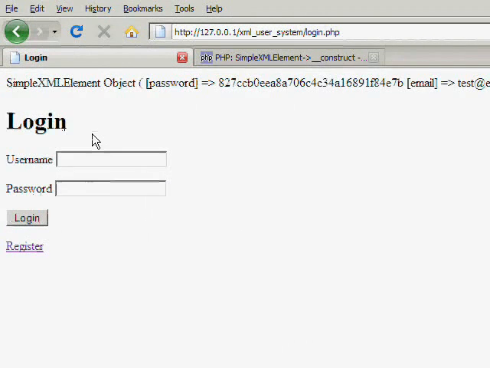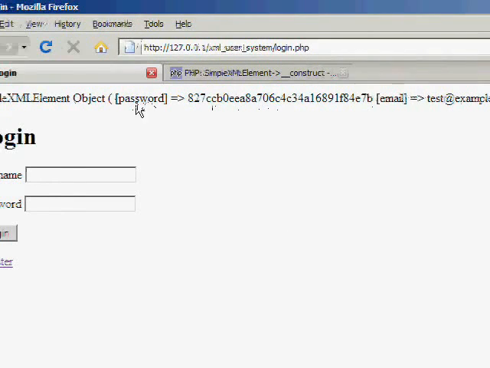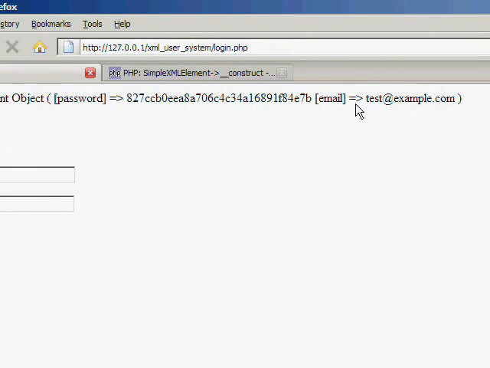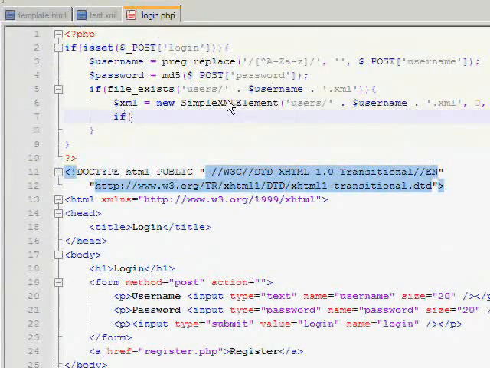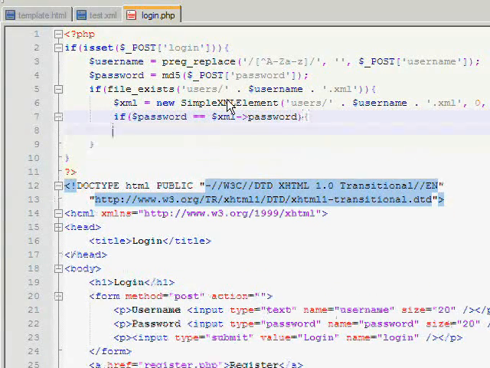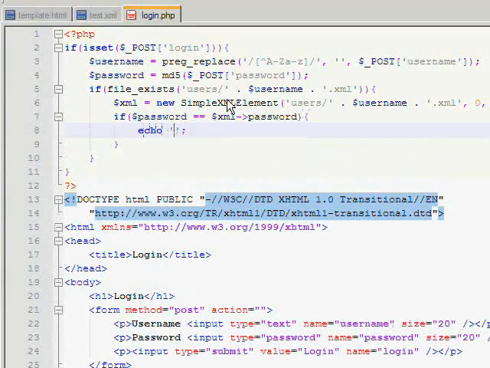So let's just put in test, and there what we see is we have password and we have the email and it got that from our XML file, which is good. So now let's do a little comparison here to check if the password that's inputted is equal to the XML password. If it is, then it's good. Let's try that out.